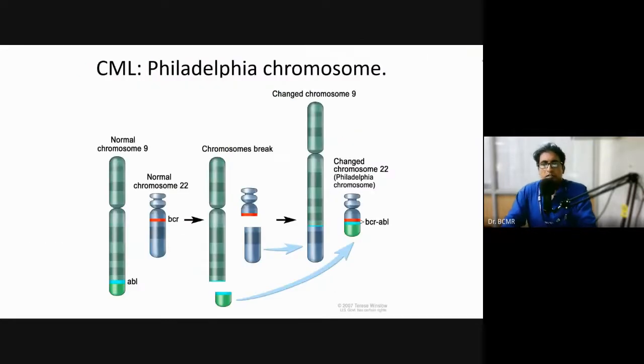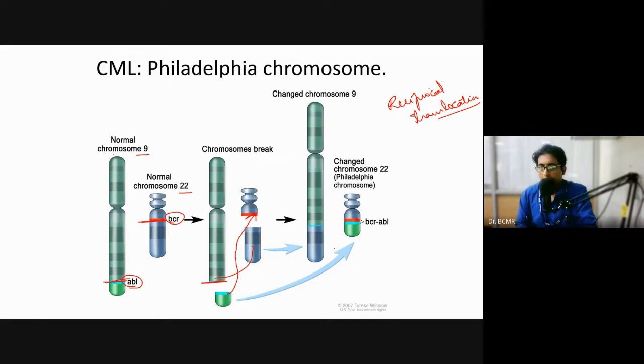One of the reasons is reciprocal translocation. That means it is a chromosomal aberration, meaning that there are chromosome number 9 and chromosome number 22. There are two genes, one is ABL and the other one is BCR. Sometimes they call it a fragile chromosome or fragile spot, where the chromosome could be broken. These two chromosomes could be broken like this, here and here, and these parts are exchanged. That's why we call it reciprocal translocation.